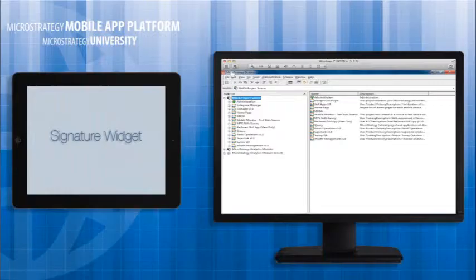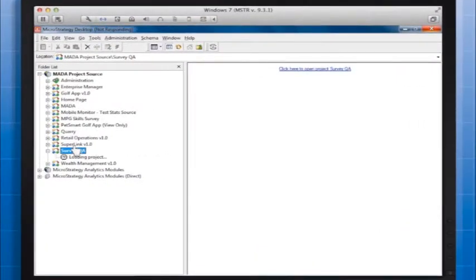To start, you need a table that will store the signature picture location. A simple table with two columns, photo_ID and photo_location, is sufficient in this case. We need to create a table like this in the database to indicate where we want to store information about signatures. Additionally, it should be added as a project table to the MicroStrategy project. In our case, this has already been done, so we don't need to perform an additional action here.